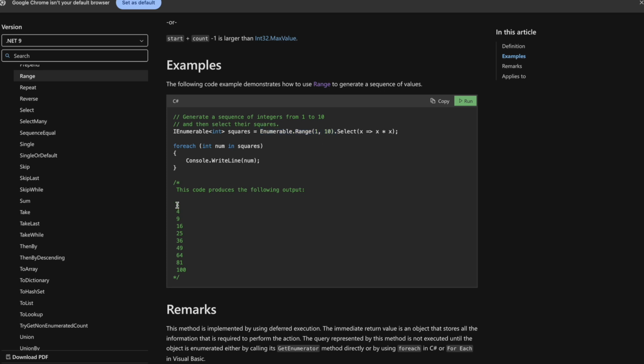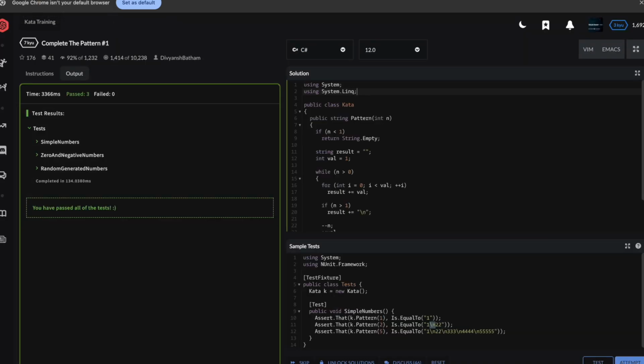And if that's not clear from this output, just note that what this did is they chained another method on top that took those values and basically transformed them from their value to their square. 1 squared, 2 squared, 3 squared, 4 squared. So hopefully you could see how these are 1 through 10. So yeah, let's go ahead and use that. That's very useful for us, for our needs here.